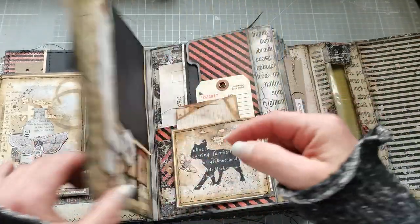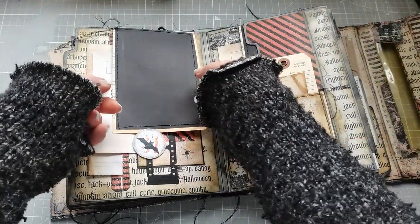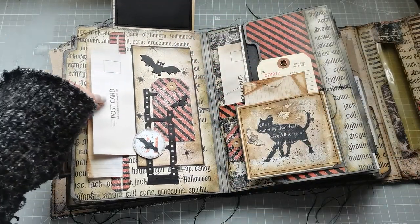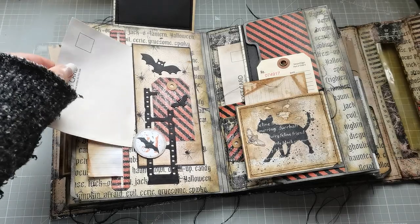I will type down the names of these dies if you want to have a look, if they are somewhere for sale. Pardon me, my throat is getting dry. I will need to drink some water.